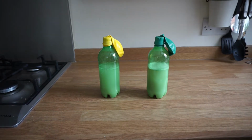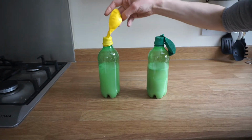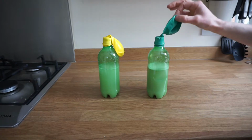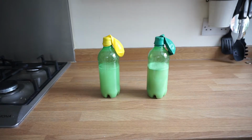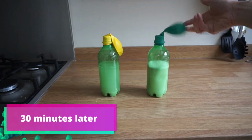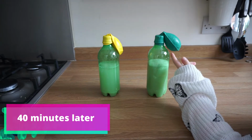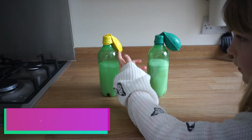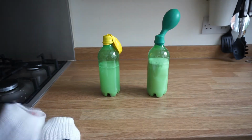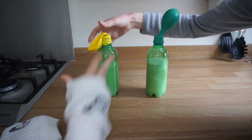So it's been 20 minutes, it doesn't look much different, but this bit's got a bit foamier than that one. And this balloon's totally flat, but this balloon has got a little bit more air in it, you can see. So I'll keep it going a bit longer, see what happens. Blown up? No. Not at all.